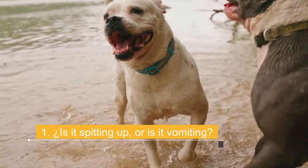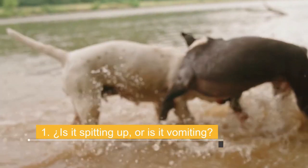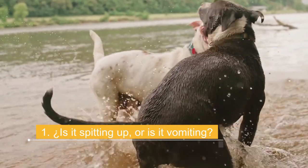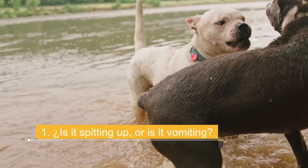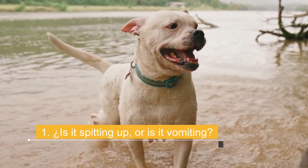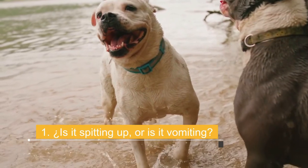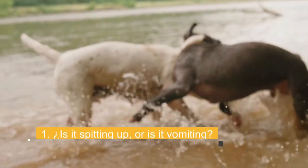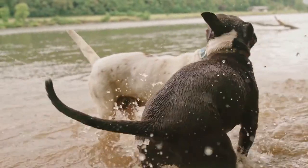Dogs may also eat their own vomit — this is an instinct that is unattractive to us but not a big problem for dogs. Since vomiting causes dehydration, your dog may try to swallow a bowl of water whole after vomiting, which can lead to more vomiting, so try to limit water intake to small amounts at a time. Regurgitation, on the other hand, is a mild expulsion of undigested food from the esophagus, meaning it never made it to the stomach. It does not involve abdominal gagging and usually happens shortly after eating, possibly because the dog ate too much, too fast, or was overly excited or stressed.